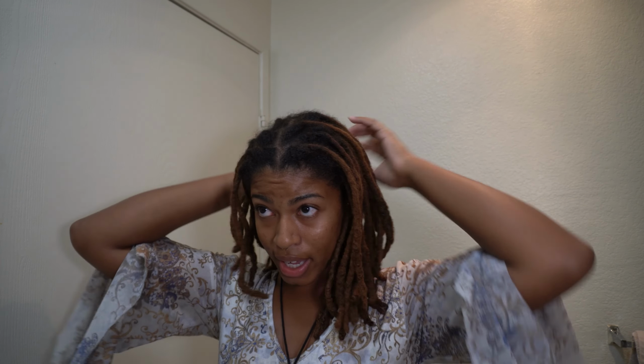Usually in the morning, unless I had showered the night before, my hair is pretty dry. And I'm gonna be real with you guys, I do not always wear a scarf on my hair, mainly because I find that my roots get pressed down and my locks end up flattening out. So I kind of go back and forth between having a scarf on my head and just sleeping with it out. And I know that's probably bad. I might be shunned for that, but nobody's perfect, so it's whatever. My hair's still healthy and I take really good care of it, so I feel like that's a minor flaw in my routine.